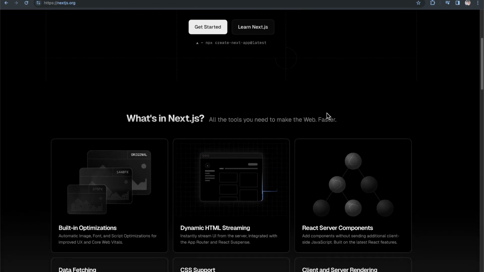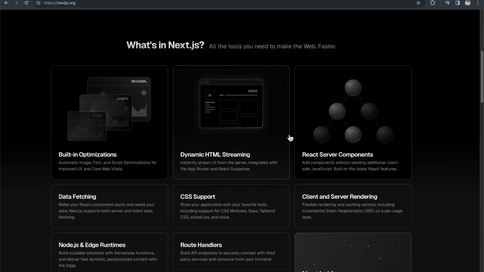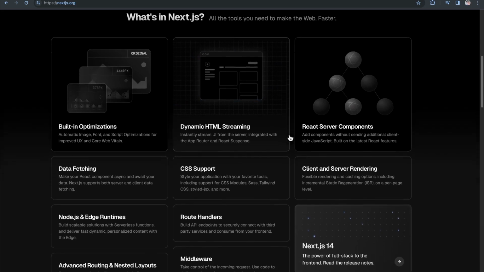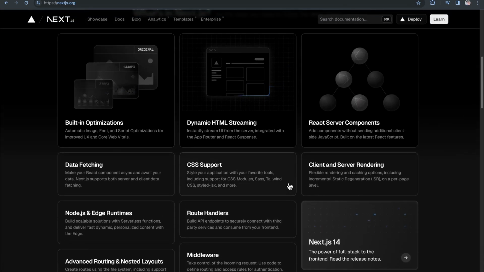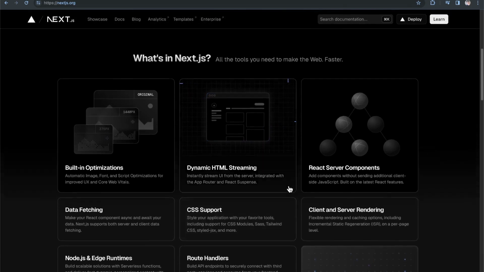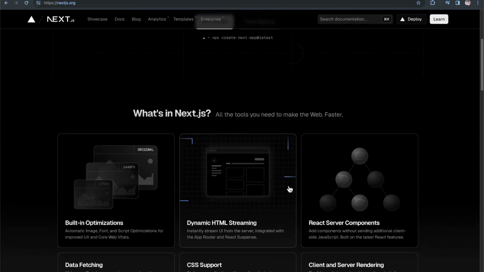Now, when I learned Next.js, I really didn't have much experience working with databases and stuff like that. So I don't think you really need a ton of that, but I would say it would still help to have some sort of understanding of Node.js, as well as how databases work a little bit, so you're able to build a more full stack application, if that makes sense.